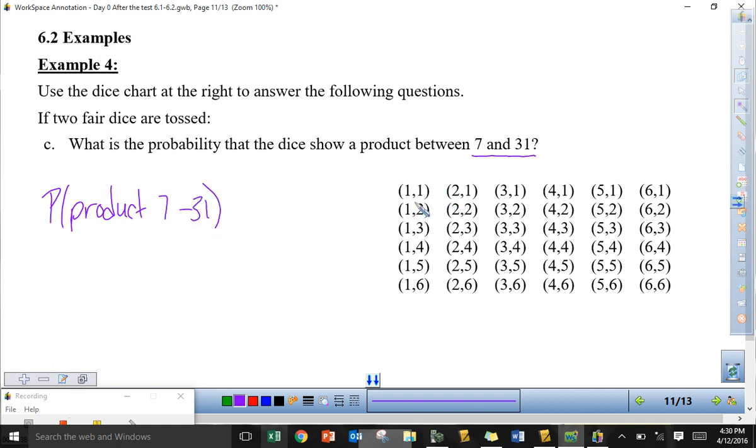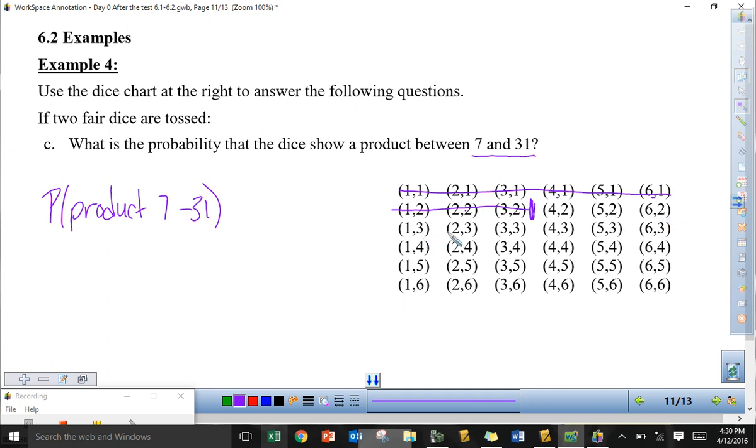If we look through here, let's talk about a product. If we multiply 1 times 1, we've got 1, then 2, 3, 4, 5. So far, we're not at that 7. 6 also is not included. So none of the top work for us. Then we've got 2, 4, 6. Again, they don't work, but this one does work for us. This 4 times 2. That means 5 times 2, 6 times 2, we have a product that's greater.